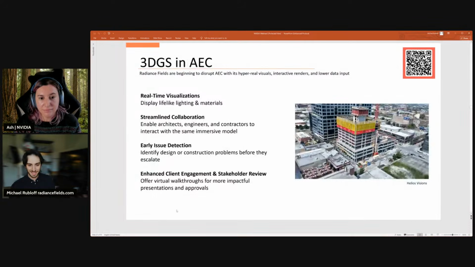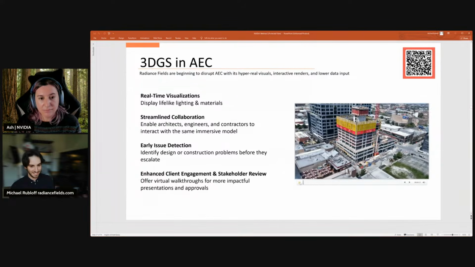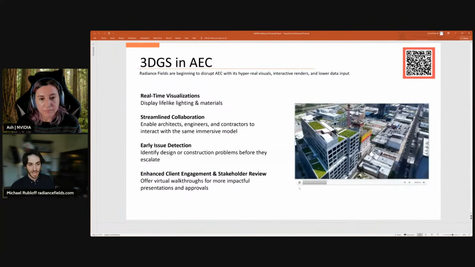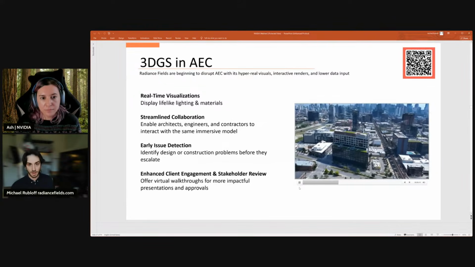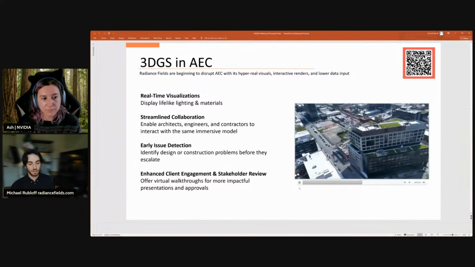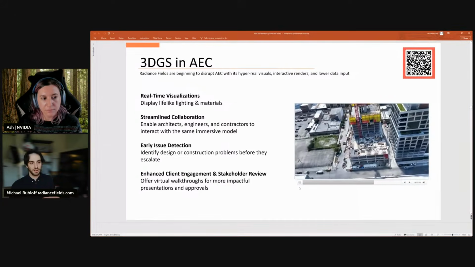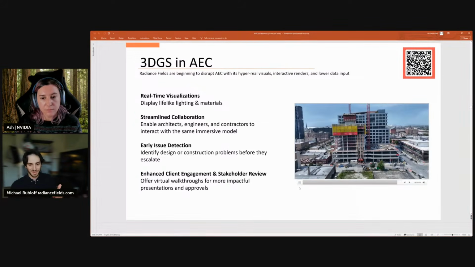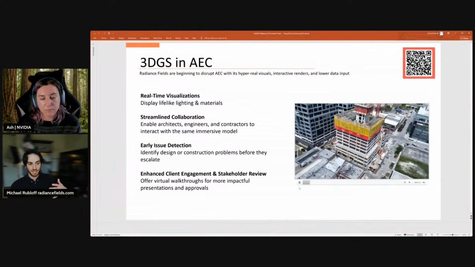So it's definitely beginning here in AEC. And I just returned from Geo Week about a week ago, and there was an immense amount of interest in Gaussian splatting across the construction world. Part of the reason is that we are getting these real-time visualizations with, as we can plainly communicate, very lifelike 3D reconstruction here.